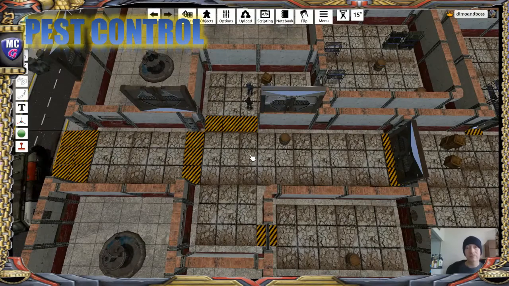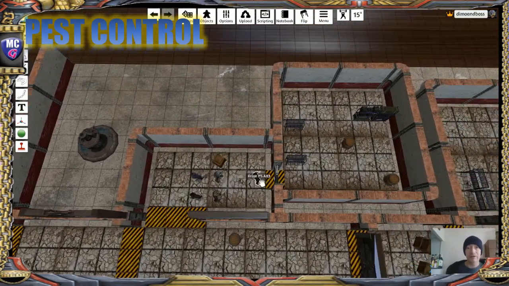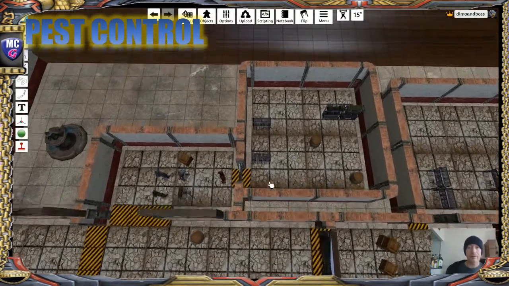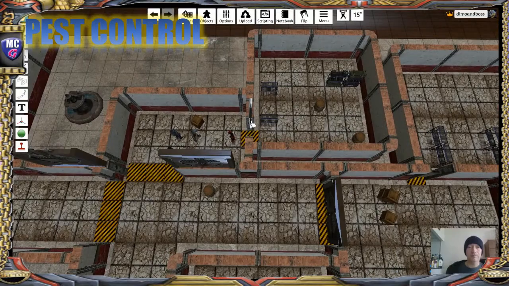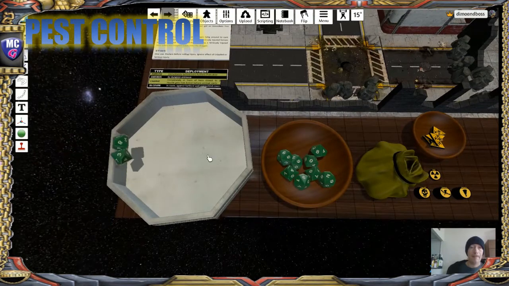Turn four. Wasteman, dungeon crawler version of. Watch previous videos to see what I'm talking about. Open the door. Roll 2d10. All right, that's a 15.